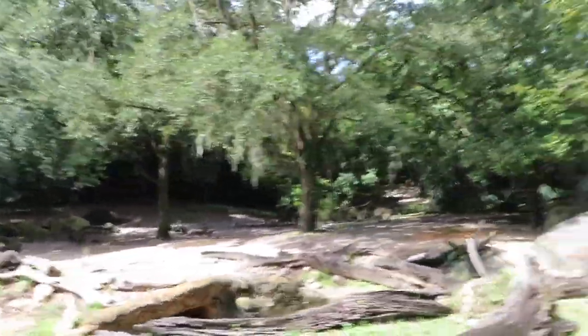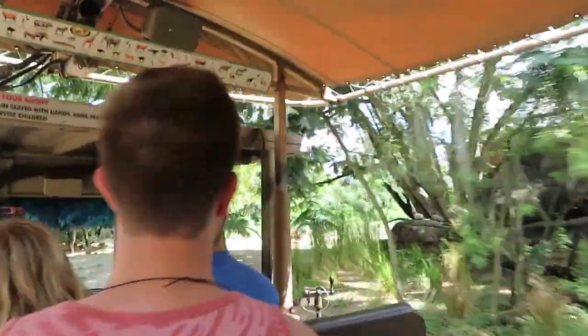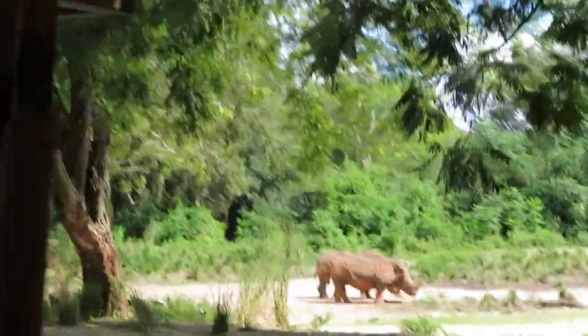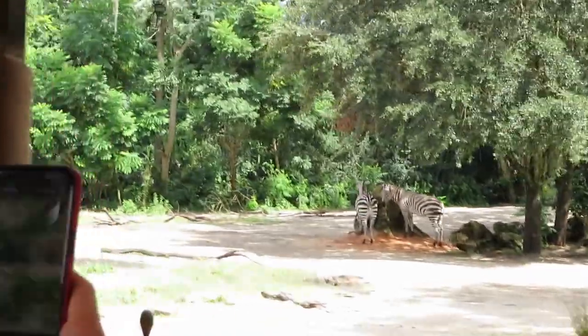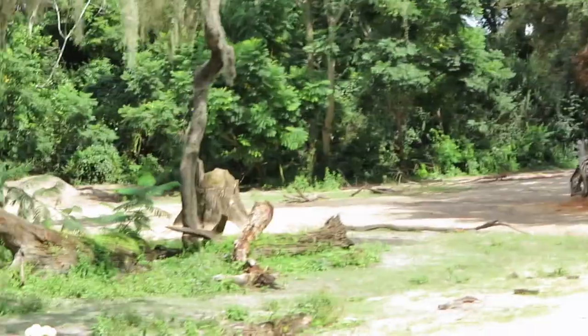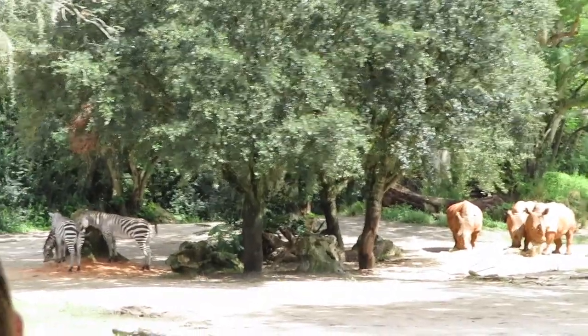Okay, there's a zebra. There's a zeal of zebra. No two zebras share the same stripe pattern. They're all as unique as a fingerprint would be to you or I. And of course there's the crash of white rhinos, and those are the ostrich eggs. No, just because the zebra's nearby, those are not zebra eggs, don't be silly. Everyone knows a zebra.